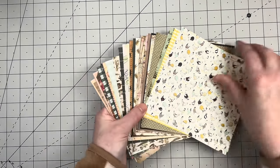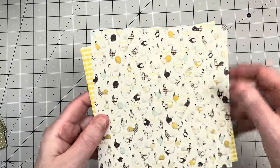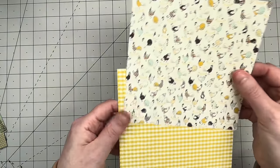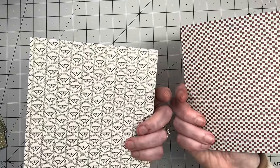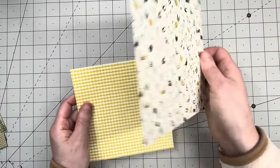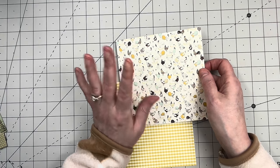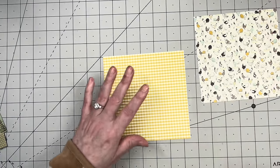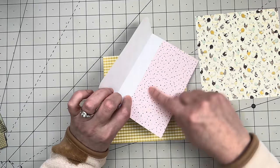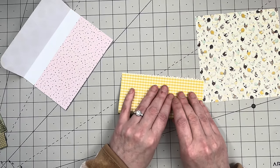I'm going to start with these two. I think this is just the cutest. Roosters and hens, and yellow gingham. The other side is also lovely, but I'm going to use... Ooh, well, that makes a person dizzy. Okay, this is going to be the flap. It is directional, I know, but it's going to be fine. I'm going to start, guys, with this part. I am just merely going to fold it in like so.